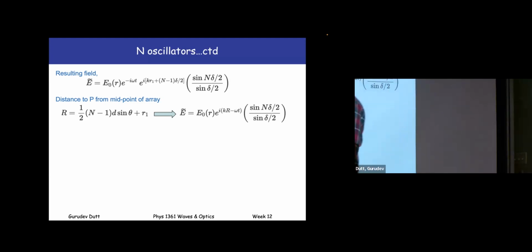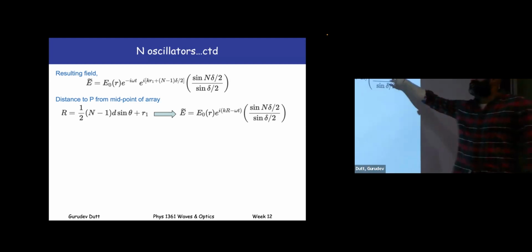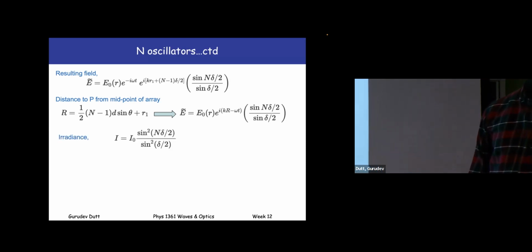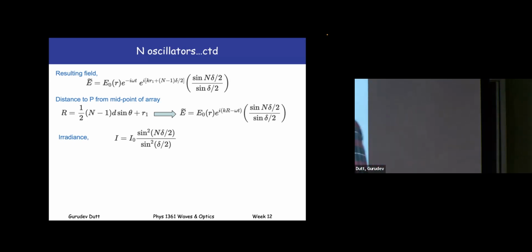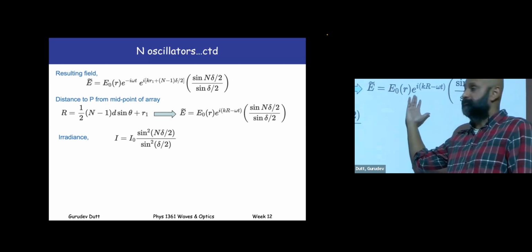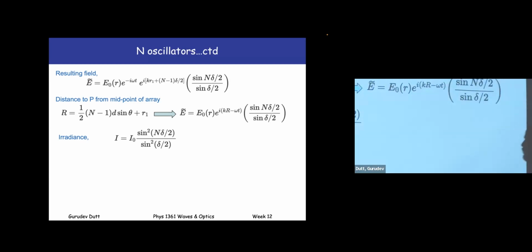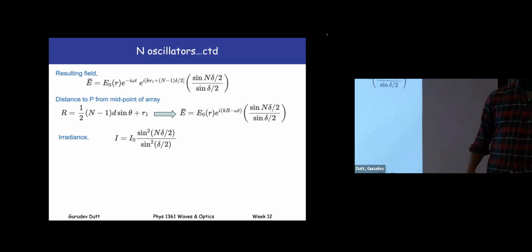What all of these phase factors are representing is that there is a wave from the center of the array multiplied by some pattern which represents this sum of the phasors along each of the points. Okay. And so as I already mentioned, all of this can be written in terms of intensity as just I naught. So even the phase factor doesn't matter when I take intensity. It's just a norm squared, and therefore this is just sine squared n delta over 2 by sine squared delta over 2. So this is a very important expression because as we'll see, this controls a lot of different things about the intensity and the resolution and so on of this pattern.